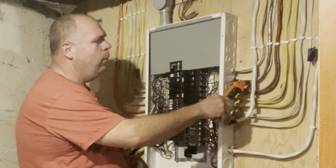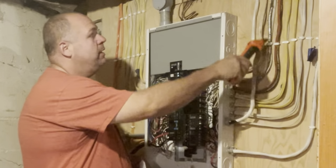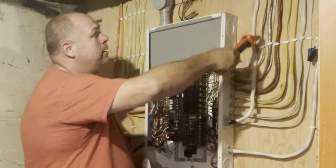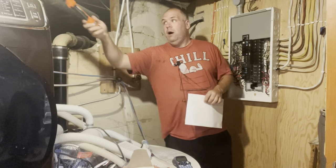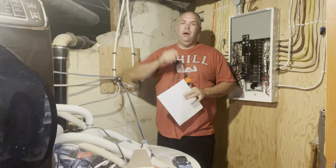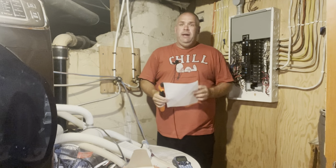This is one of those really old cloth-covered wires. So if you have an exposed basement like this, you can get an idea at least of where it's heading. So I followed it up, traced it all the way across. Turns out that entire circuit runs one single plug next to my Lazy Boy up in the living room. So that's a way to find it if you're not sure.